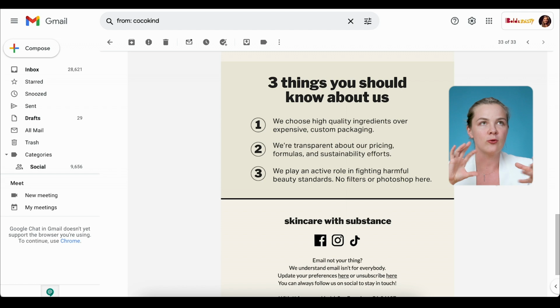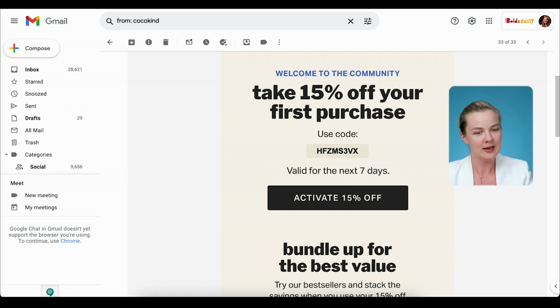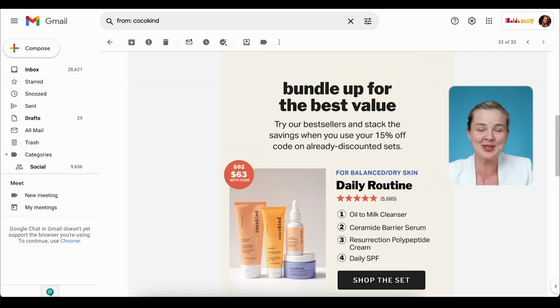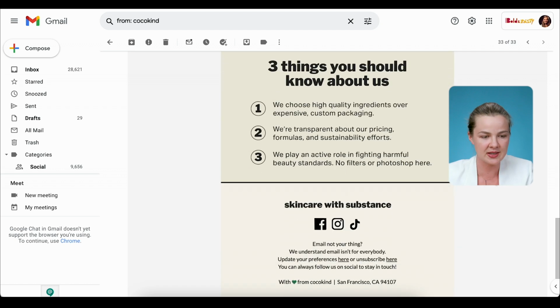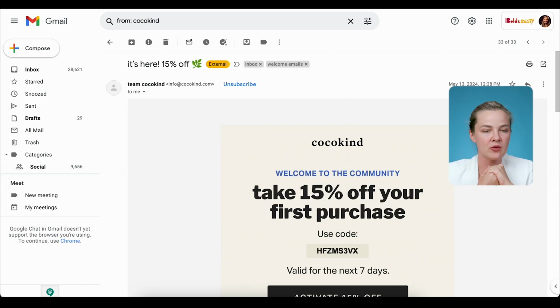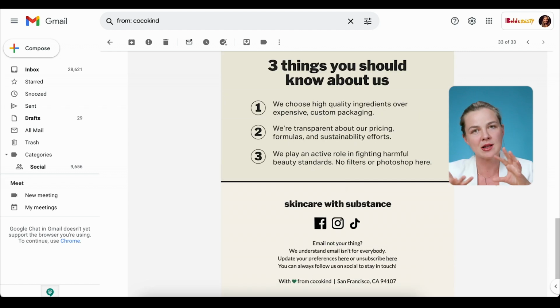And that's the feeling that this entire email is giving me, right? They haven't shown me a single image of a human, actually, of a person. No images of skin or people's faces. They are just very straightforward with what they're giving me, what they're offering me, what they stand for. And I really like that they express that both through their words, but also with how they design this welcome email.